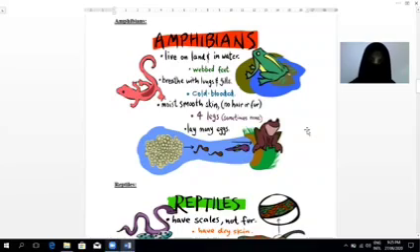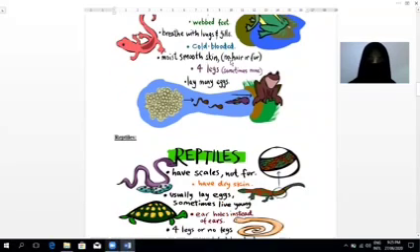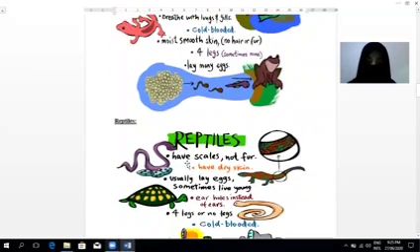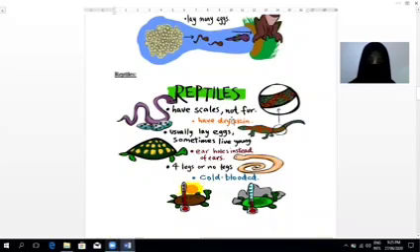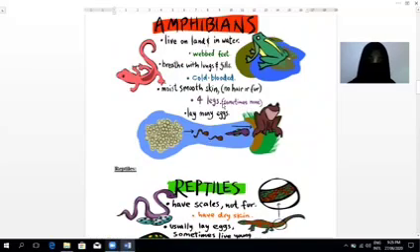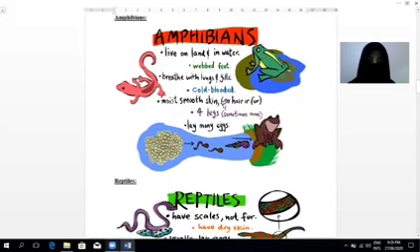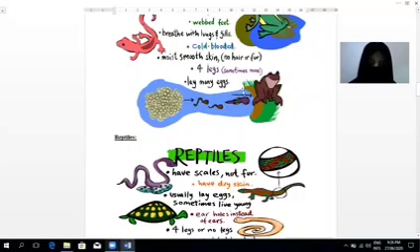Just write the name and write the properties: where does it live, is it cold blooded, how many legs does it have, how does that animal breathe, which kind of skin does it have. Does it have fur or scales, or spiny skin or smooth skin? Just write the name of that animal and the category or the characteristic of the animal.